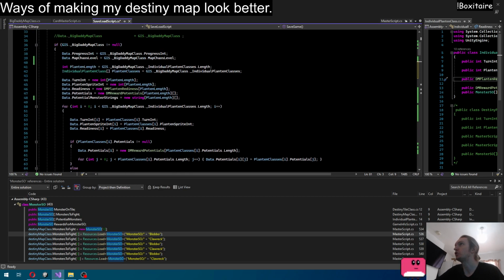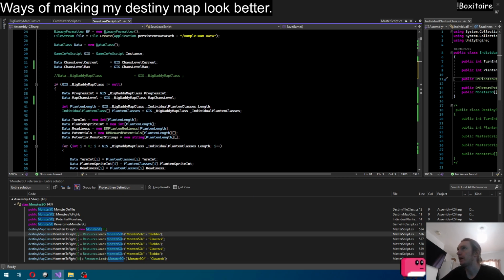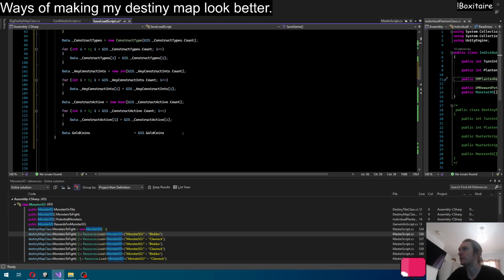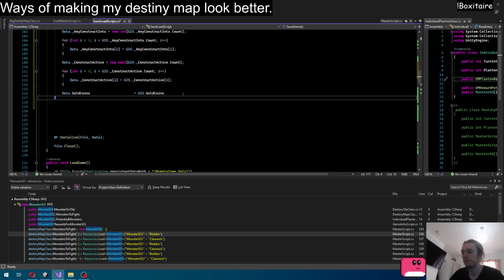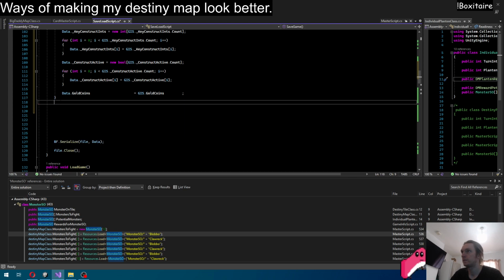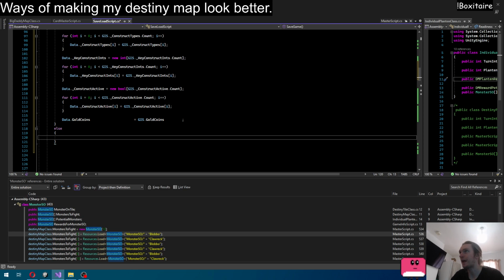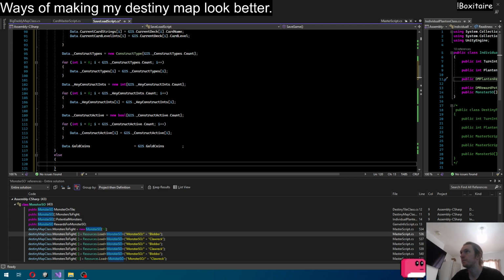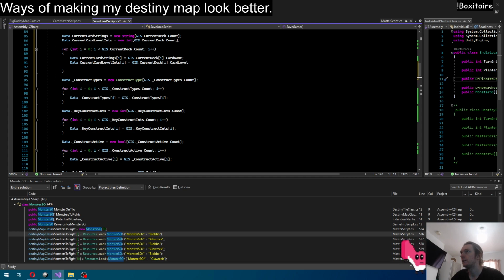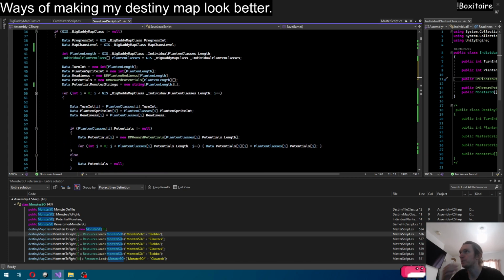So what we should do realistically is have an else here. And even though this is a bit of a pain, we want to set all of these to null. Oh, this is going to be a bit of a pain.